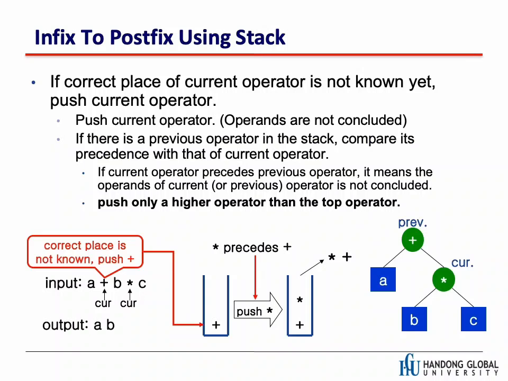Now let's think about an algorithm to translate infix to postfix using a stack. Basically, if the place of the current operator is not known yet, then push the current operator. It means we will push the current operator when the operands are not concluded. Let's take a look at this example on this slide. Input is a plus b times c.